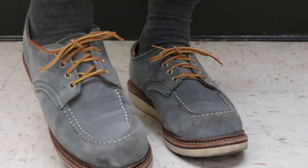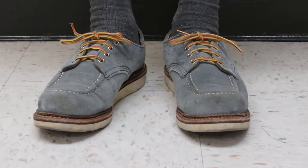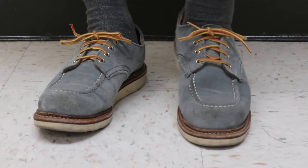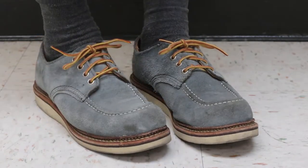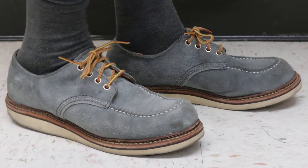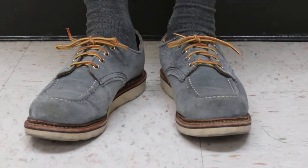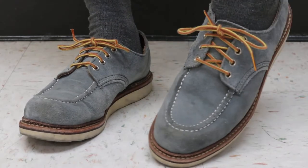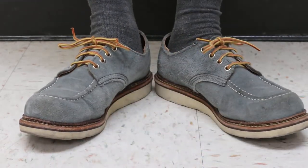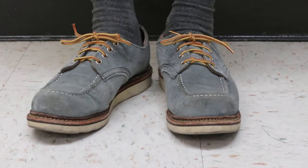They've got nickel eyelets. I don't wear Oxfords too often, but occasionally, maybe just for the color. I obviously don't have any 8-inch — they don't even make 8-inch boots like these. If they did, you better believe they would sell out in less than 24 hours. They would sell so fast. Red Wing needs to listen — if they had an 8-inch round toe, same thing, they would go off the shelves so fast. I would buy a whole mess of them, hoard them, resell them, flip them.